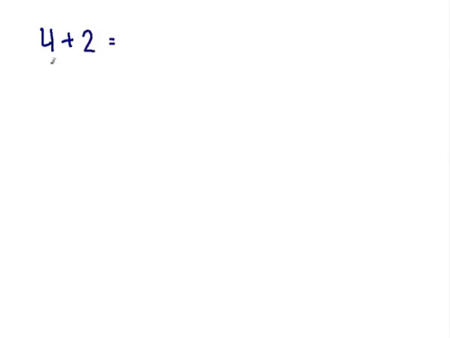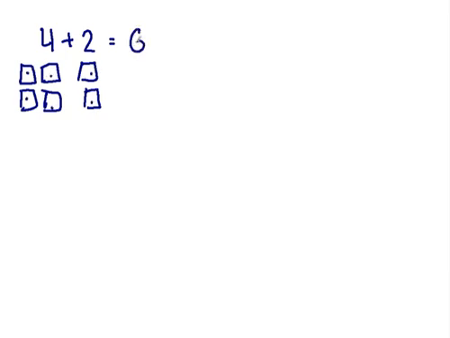So let's start off with drawing pictures again. Let's say you have 4 squares this time. So you have 1, 2, 3, 4. And your teacher tells you to draw 2 more. So you draw 2 more. So you have 1, 2. Now how many squares do you have in total? You have 1, 2, 3, 4, 5, 6 squares.